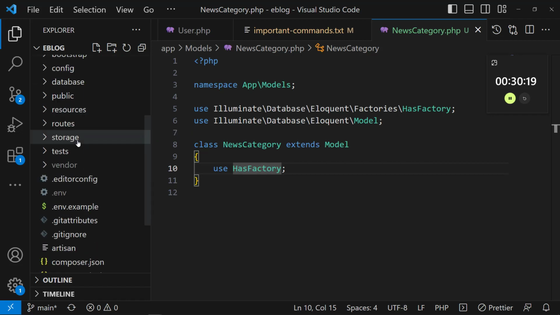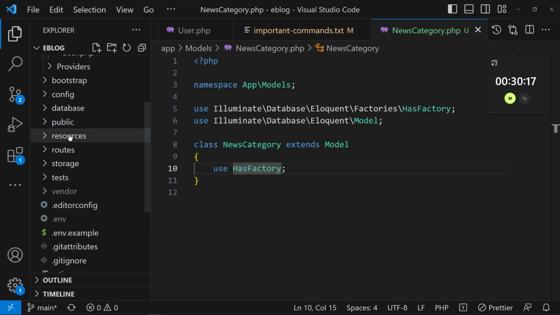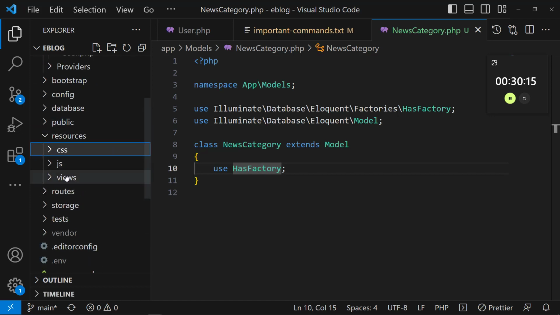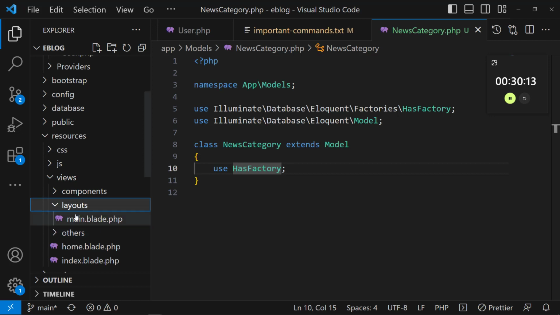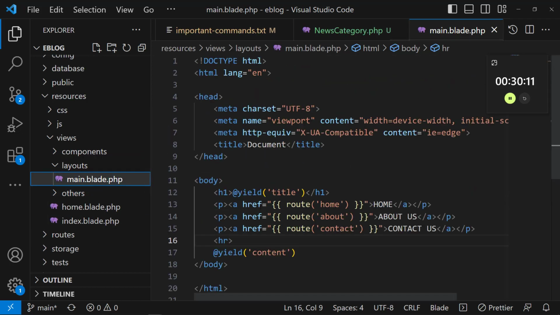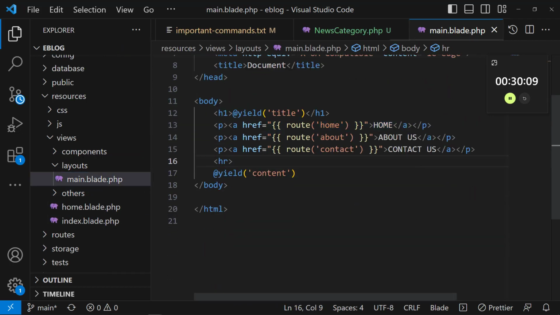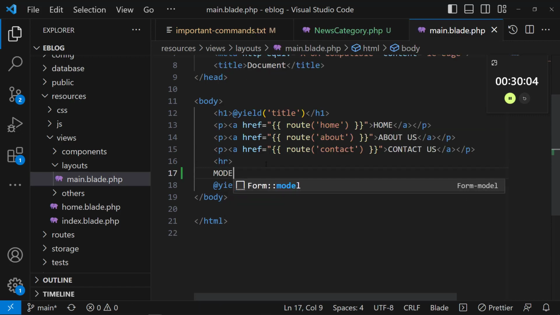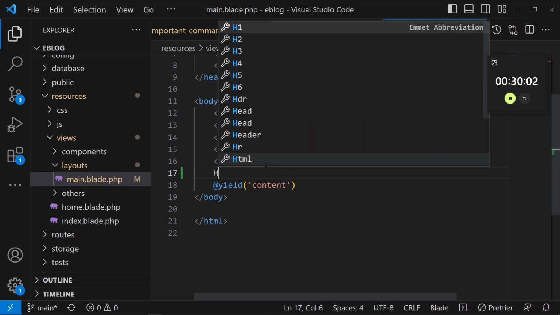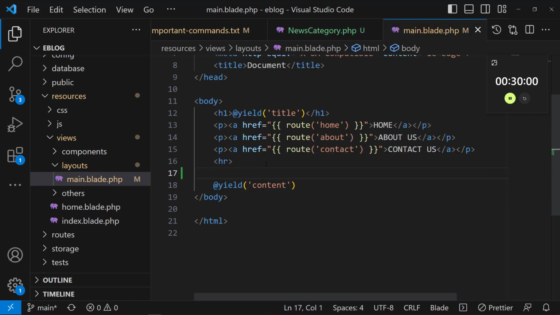So the first thing, I'm going to come to our resources, then views, then layouts, and then here in the main menu of ours, we're going to put another sub-menu called models. Maybe it can be an H2. I can put models.